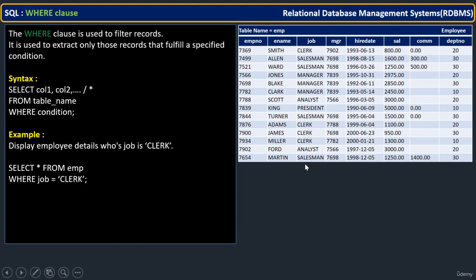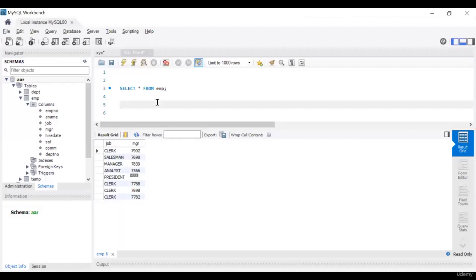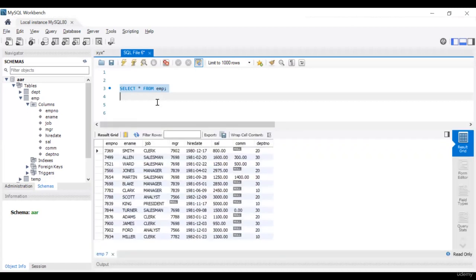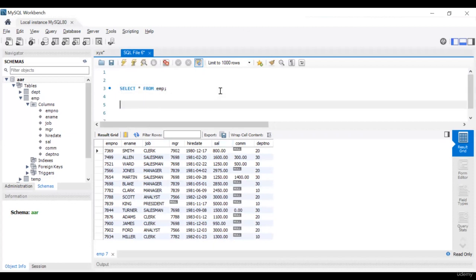Let us see that in this editor. First of all, this is the data we have. Here a total of 14 records are returned. Now we need only clerks. So what we will do is write select star from EMP where job equals clerk.